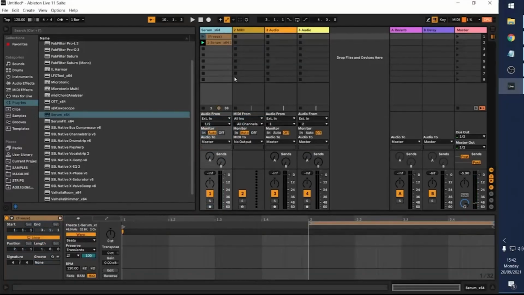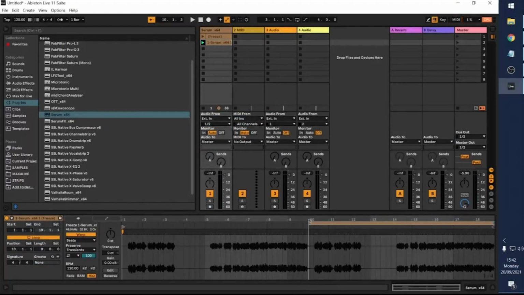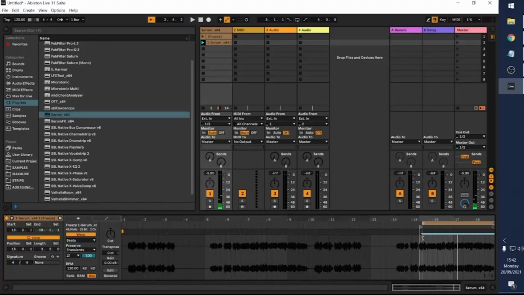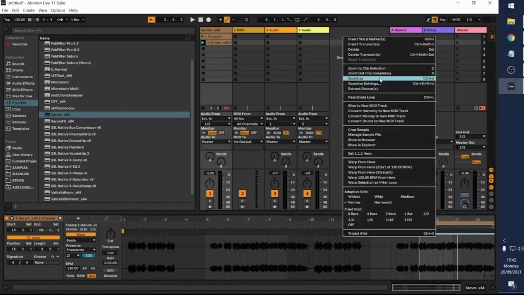And we have a look at the wavetable. Sorry, the wave. And I'm just going to crop it from here into something that's useful for the sake of the video. And there you go.